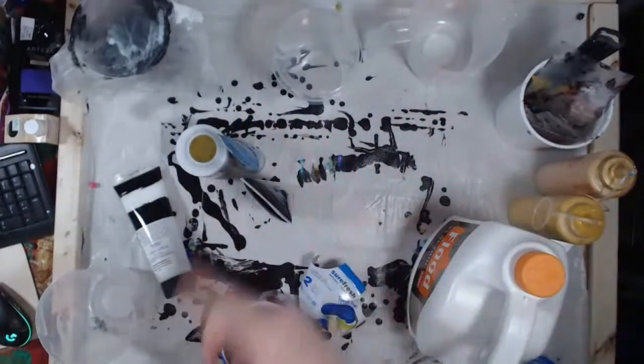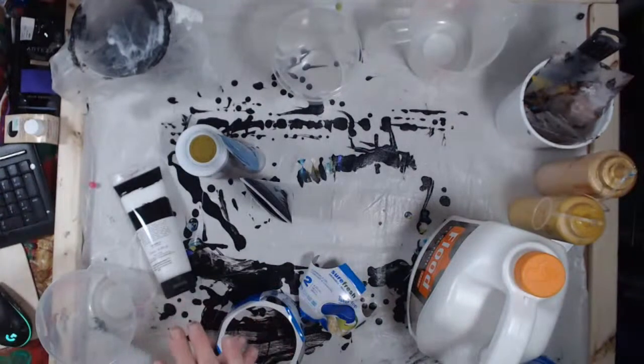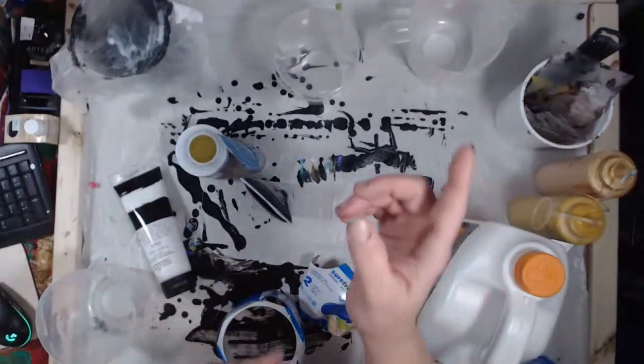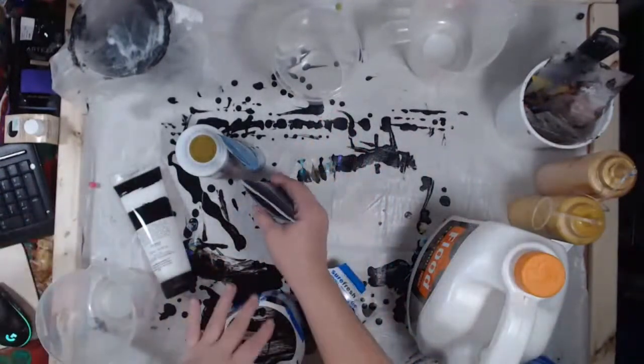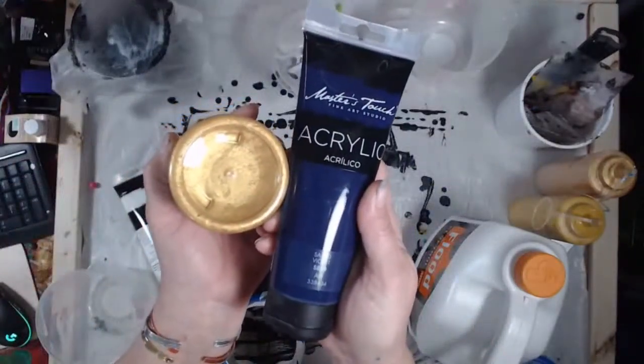In tonight's live video broadcast, I am going to be creating a Dutch pour using the colors inspired by the Minnesota Vikings, purple and gold.